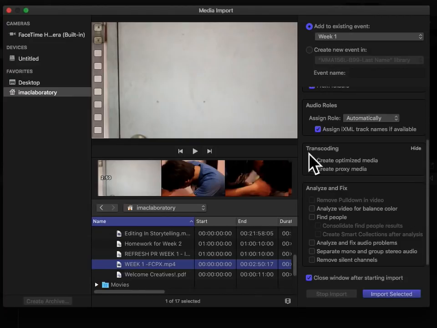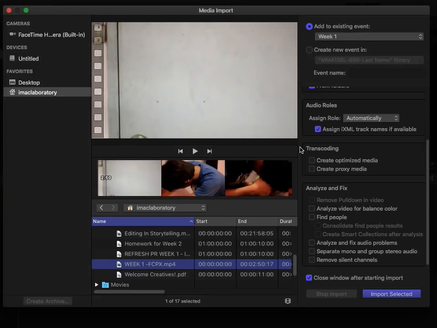And sa baba, transcoding. I just want to kind of focus on this one for a while. Transcoding is similar to pre-render. Alam mo yung pre-render sa Premiere? Right? If you press enter, it's pre-rendering, right? So, what it does is, it allows the particular clip to be rendered at that particular time. Para pag nag-full render ka na, hindi na mahirapan si processor na i-render ang buong video kasi naka-pre-render na siya. Okay, the difference between optimized media and proxy media is the quality of the decoding, okay, or transcoding.